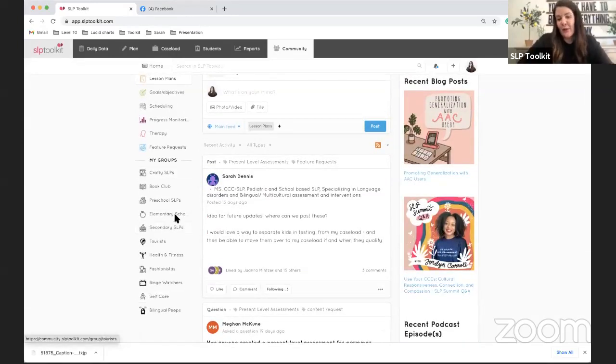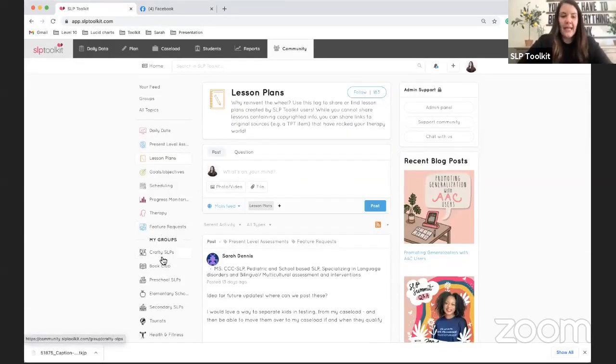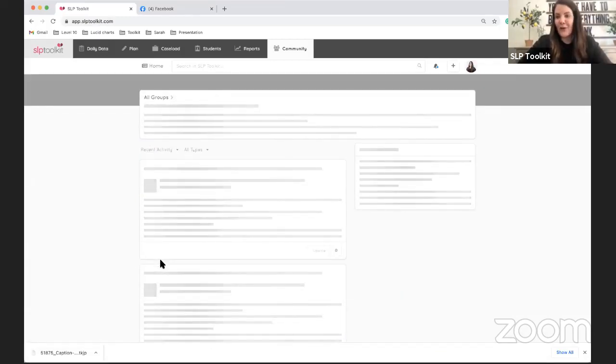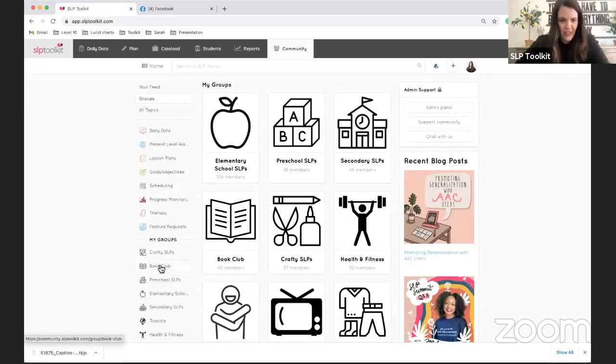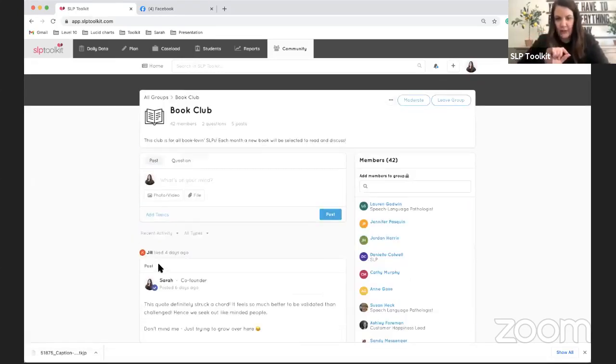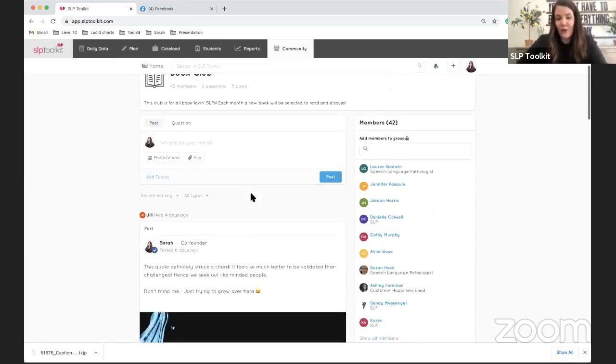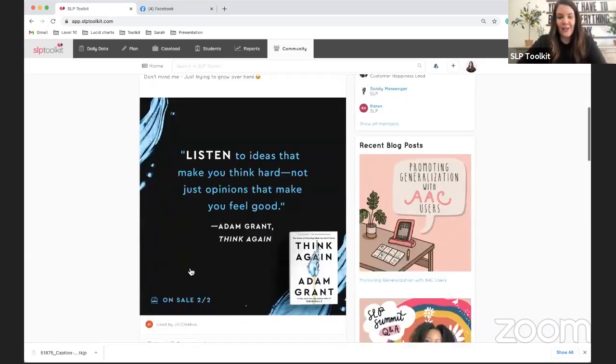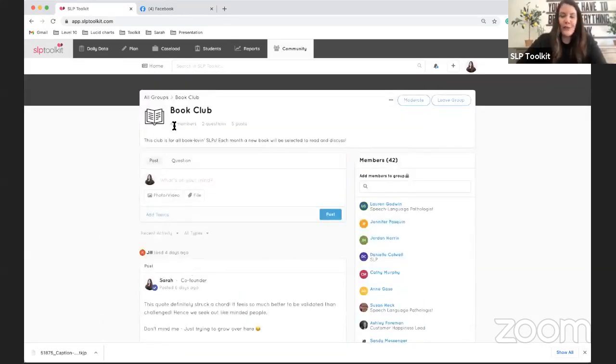The other thing that I just wanted to highlight really quick, because I think it's so awesome, is these groups. So it's not all work and no play around here. We just love the idea of community, and a lot of that is creating, I don't know why this is freezing like this. There it goes. Sometimes this page takes a little longer to download. So there it is. We know that part of building community is finding interests. And so we've created several groups. We'll continue to add more based on feedback, but we started a book club. This month we are reading the book Think Again, and there's some discussion happening about that book in here. There's also fitness groups and other things that you might find of interest.